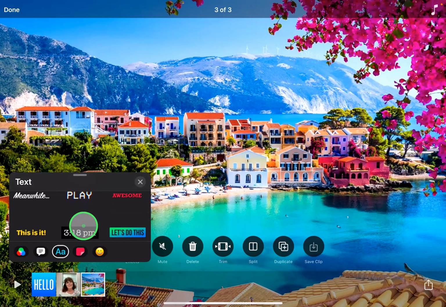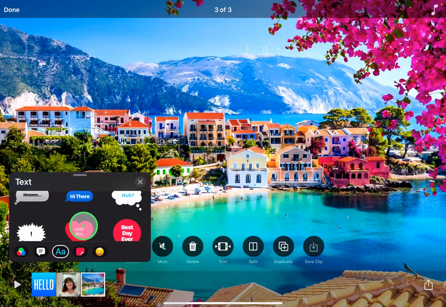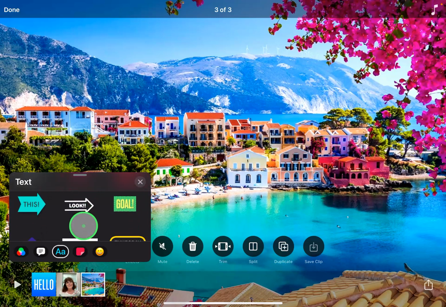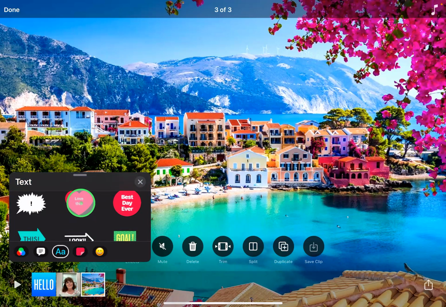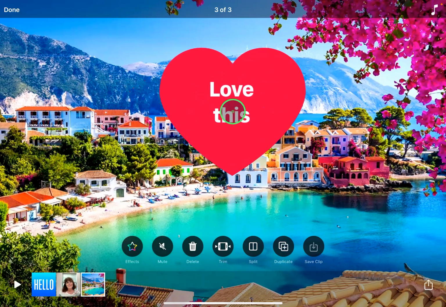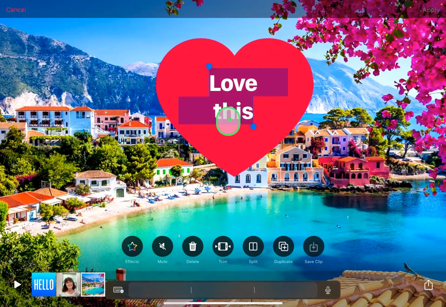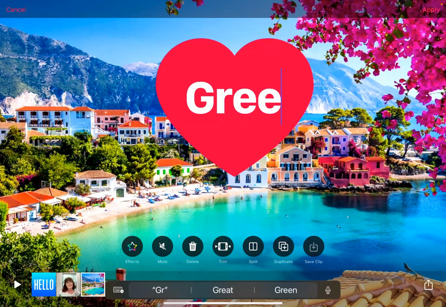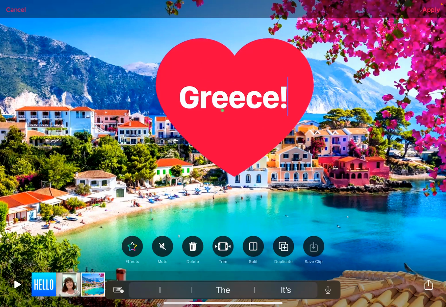You notice that just like with the posters, don't worry about what it says because you can edit and change all of that. So I see this little heart. I'm going to add this. I'm going to click and hold and drag this little heart out. And you notice how my words are selected here. So I'm just going to say grease and put that there. I'm going to actually say apply first. So there we go.